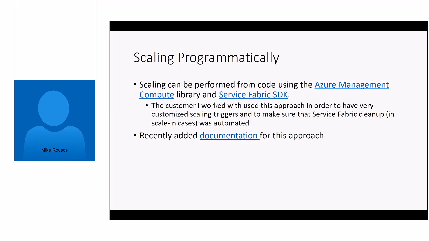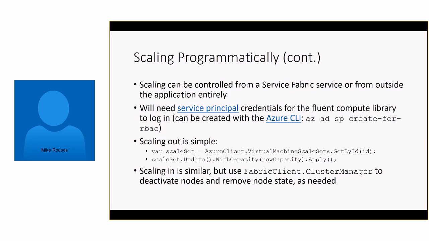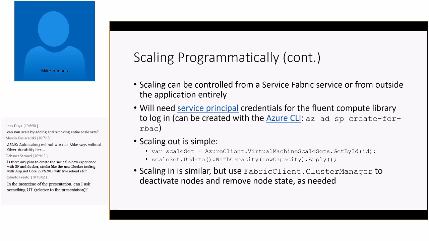Thank you. So just to briefly go through the way that you can do this yourself from your own code: the first step is creating a service principal so that you can authenticate, and there are some links there that you can follow to learn about creating a service principal, so that you don't have to have some sort of interactive login every time you want to interact with your scale set.